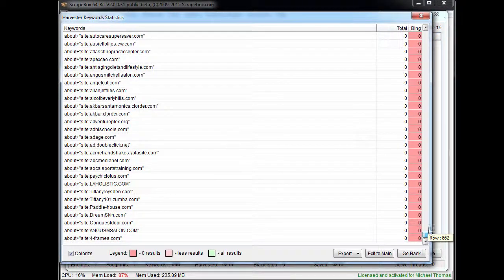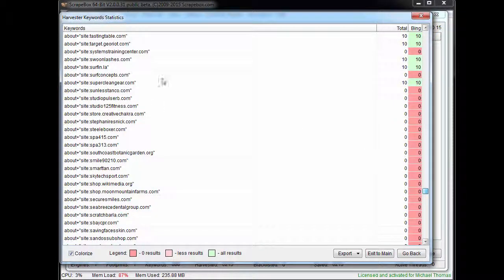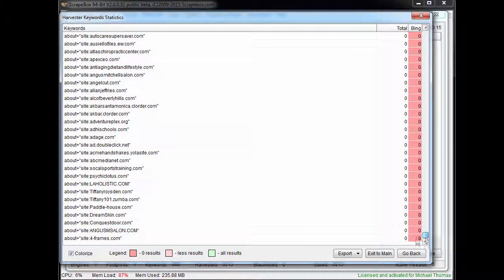They look similar to the other ones we got. It looks like we might have actually had a problem at the end of this list because we've had 0 results from a whole heap of them. So we might have run a couple too many queries against Bing. This is why I say that you should use proxies, but they're pretty lenient. If we had 2 or 3 proxies in there, we probably would have had 0 errors at all. Or if we had waited 5 minutes or something before running the second scrape, for the about keyword rather than the contact keyword, then we probably wouldn't have had any errors either.